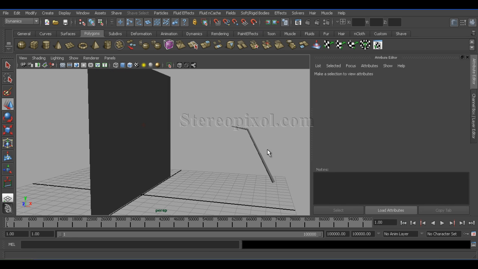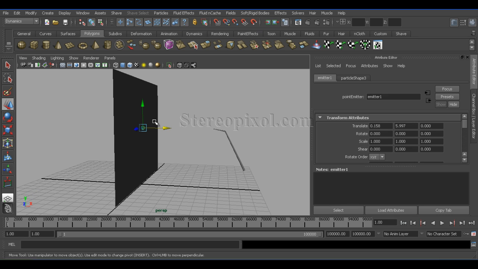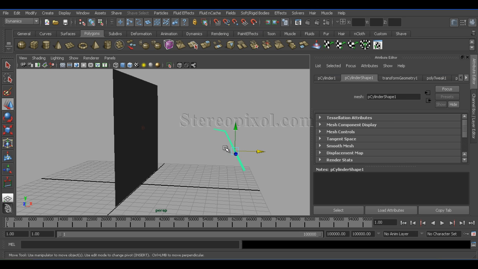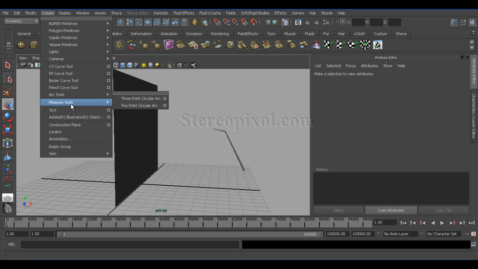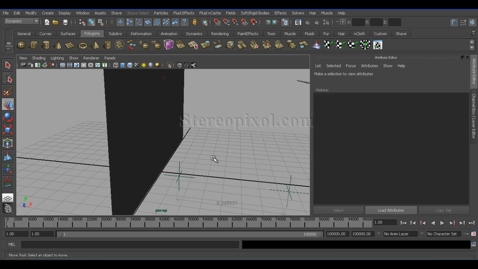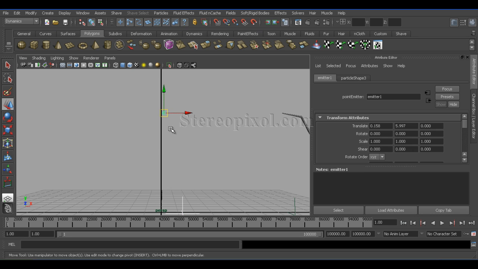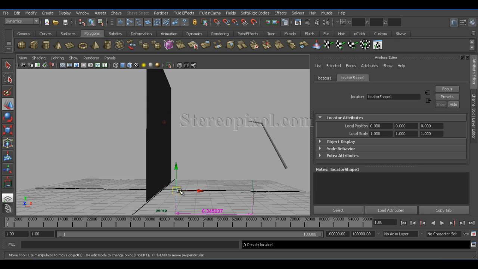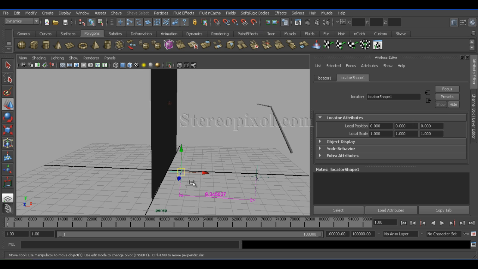So that's the basic things we have already done, and right now I need to create a relation between this emission of the particles with the distance of the shaft. Now here I need a distance tool and select this locator, and shift select this emitter, say P. I'm just making this locator a child of this emitter. No, it's very confusing. One is emitter, one is locator. Okay.